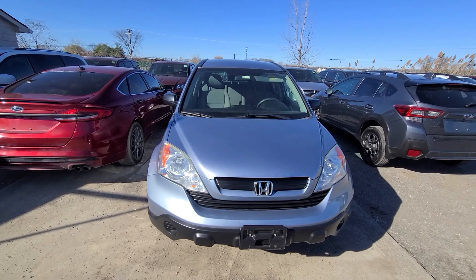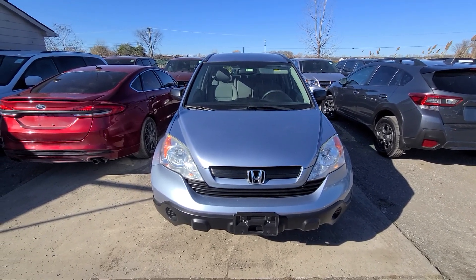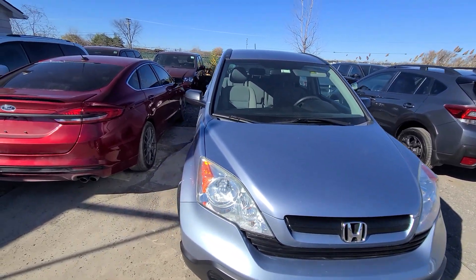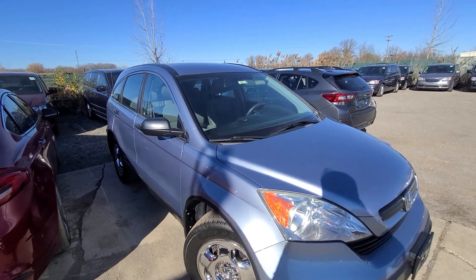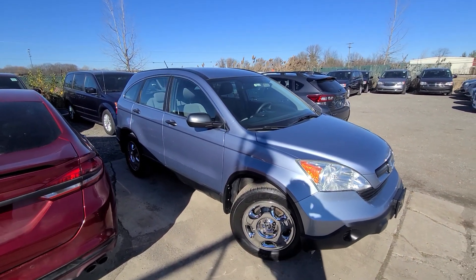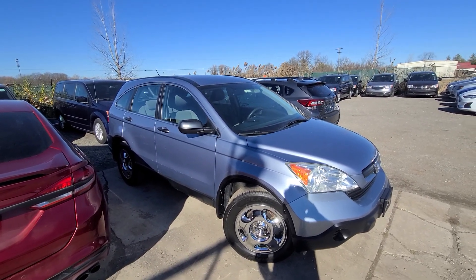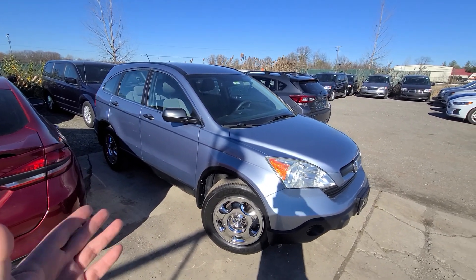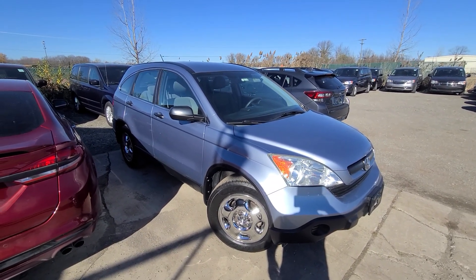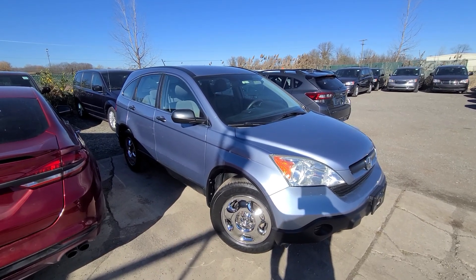Once again, fully serviced and ready to go. As far as the selling process, we keep it super simple — bottom dollar advertised up front, we do not entertain any type of offers. Form of payment is irrelevant; personal check preferred. We don't do any financing or partial payments; buyer's own bank is always welcome. Trade-ins under $5,000 accepted, shipping available anywhere in the U.S., and third-party inspection is always welcome.